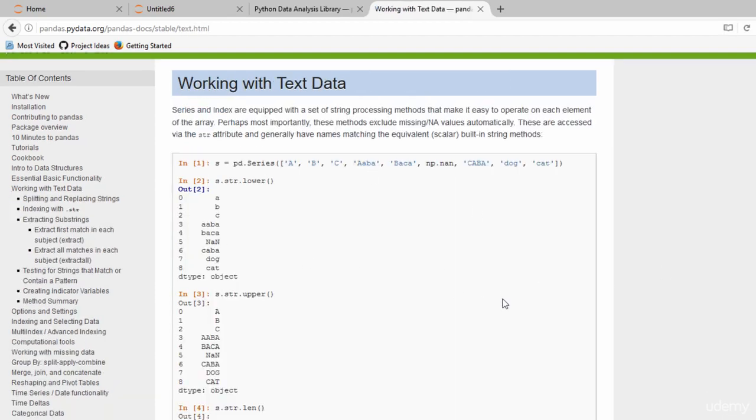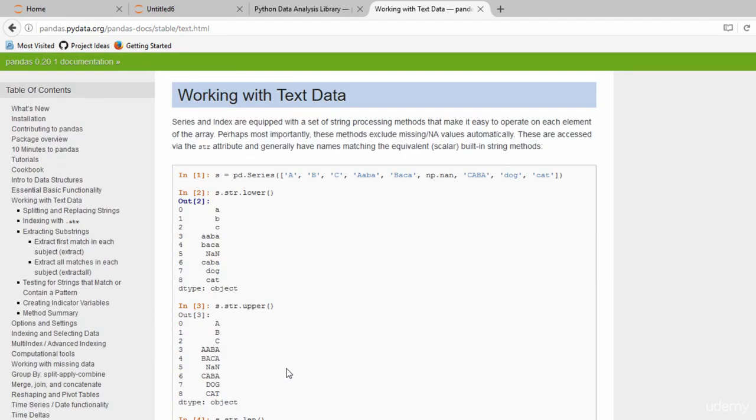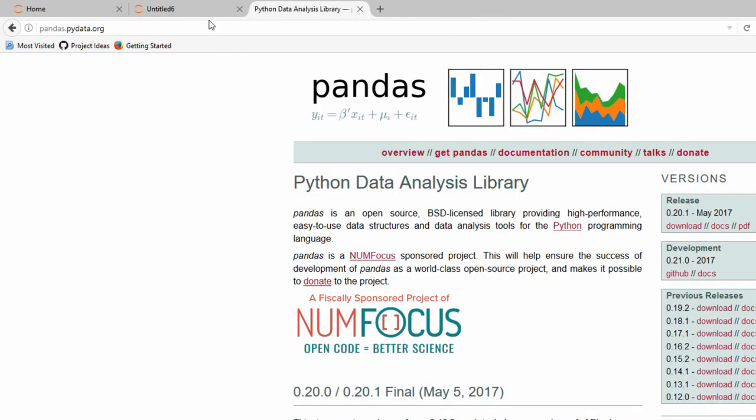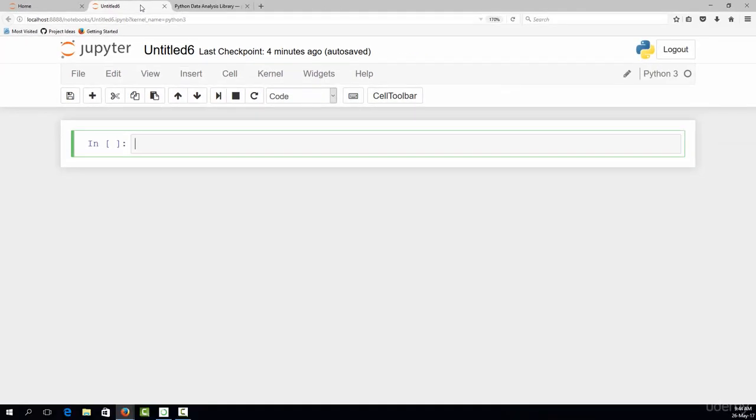It also has the options and settings. It also has how to work with text data and everything like that. So it's actually a quite extensive resource, and as you could see, it also has a bunch of examples as well which you could use to learn Pandas. We will be learning these examples as well, but if we miss some examples, you could go ahead and learn from here as well. So this is another free resource which you could use. And now let's go ahead and learn about the series data structure first. So let's go ahead and learn about series.